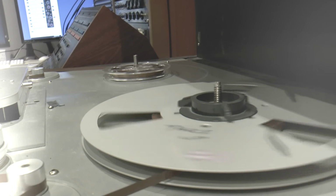Now you can use tape 2 or tape 3, but never tape 1. And I'm not going to tell you why. It's a secret of the studio and nobody knows. So just follow the rules. Put it in 2.